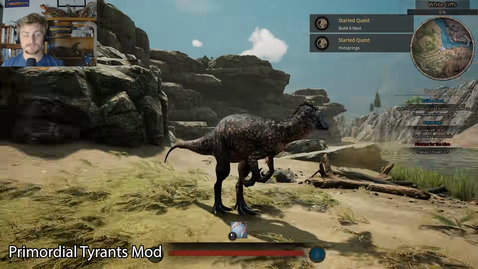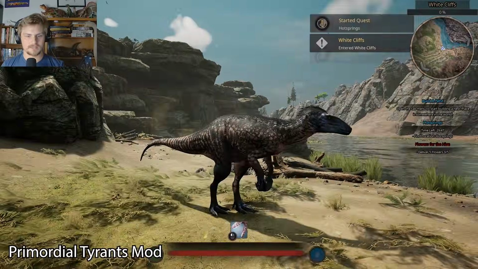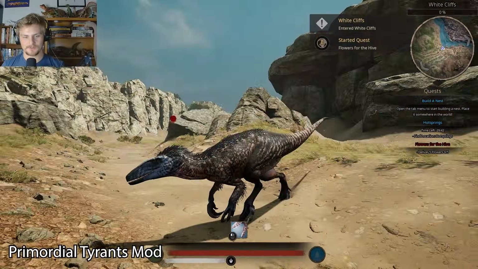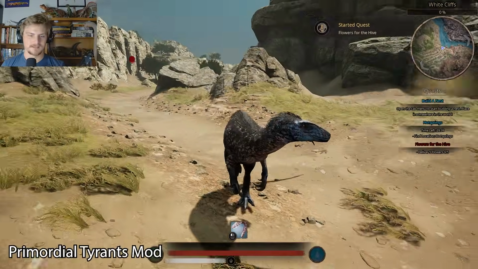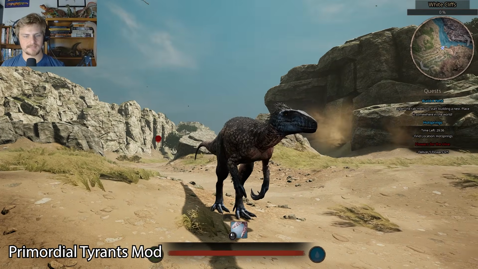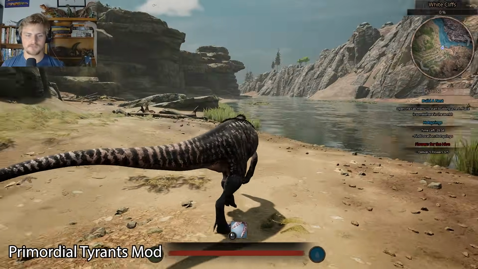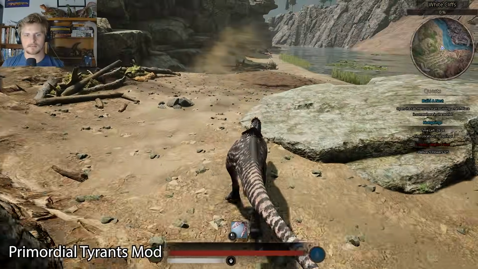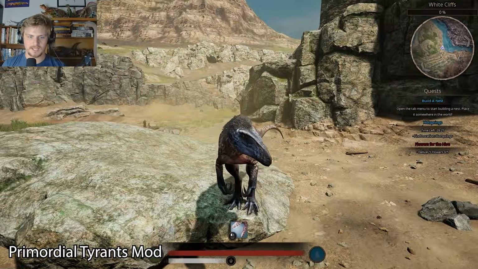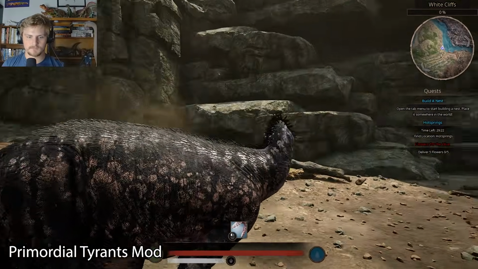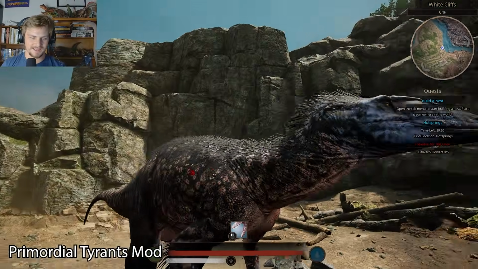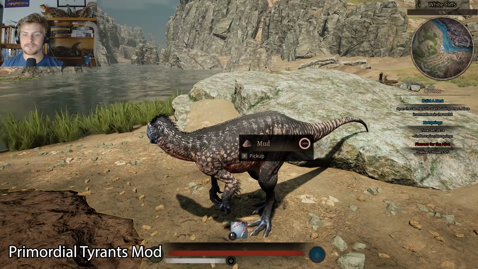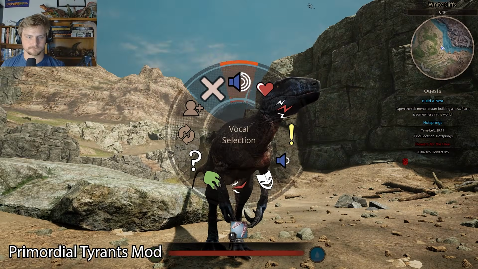And then last, but certainly not least, we have the Path of Titans mod. Look how flipping cool this thing is. I'm sure that many of you are familiar with it. Obviously, the model is very nice. It has all of those traits that we've talked about. There's a few different variations. You can choose a few different models. One that has the teeth exposed, some of them that change the skull shape, and this one that actually adds some light feathering towards its back and on its arms. It's very nice. The claws look really good, but I think the most iconic thing about this fella would have to be the calls.